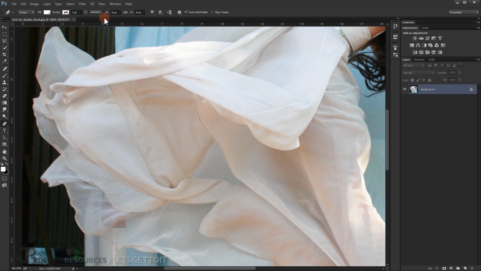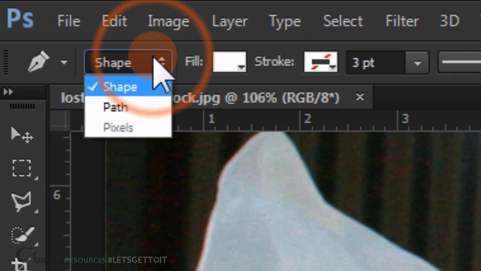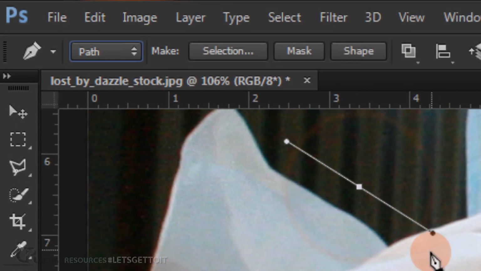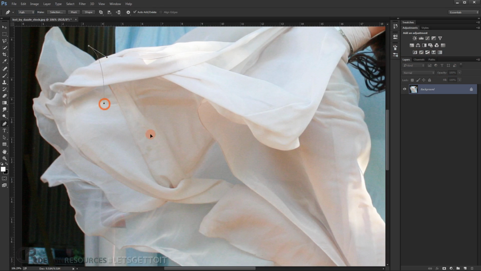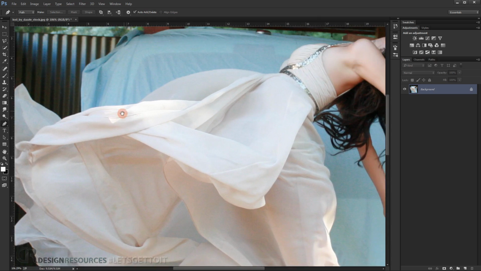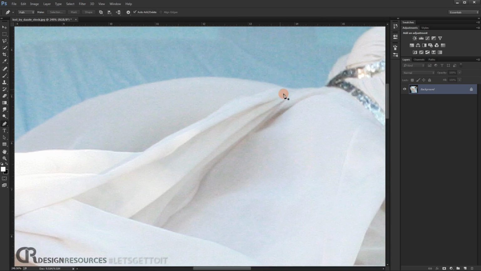Before using the pen, you need to make sure it's set to path, because we will make a path, not a shape. So we just delete that and start from the beginning.